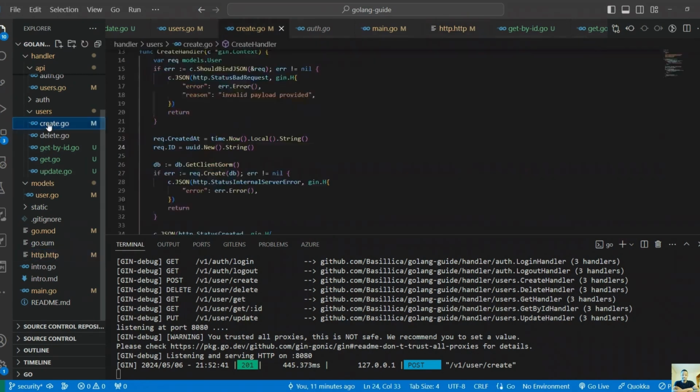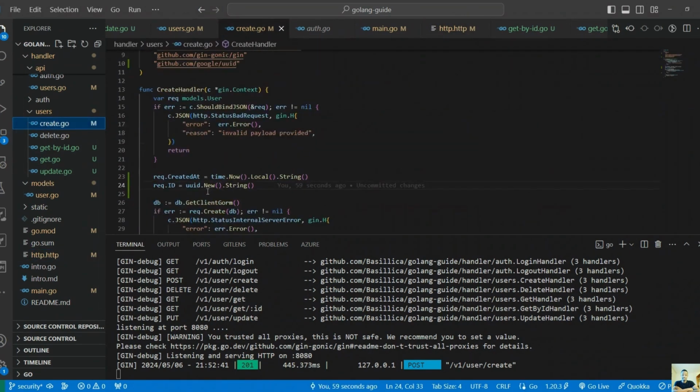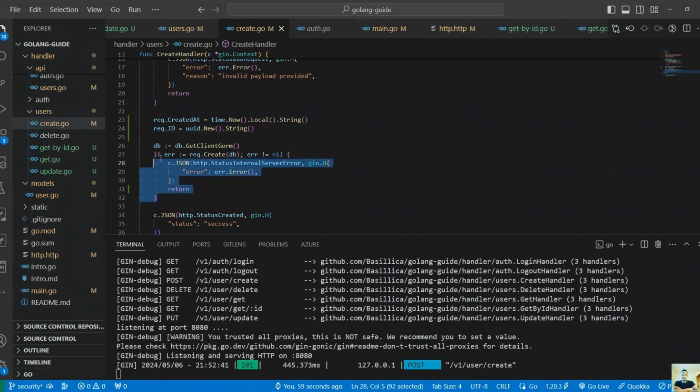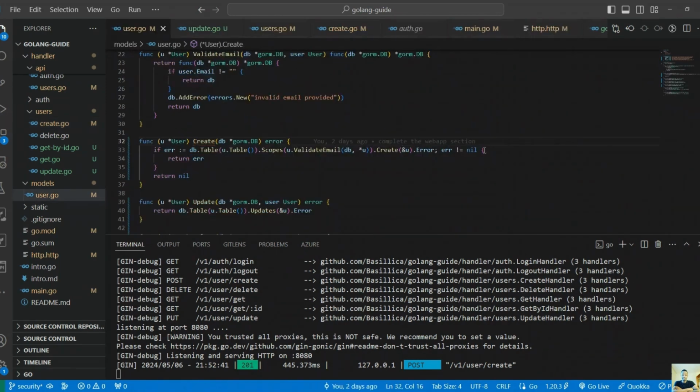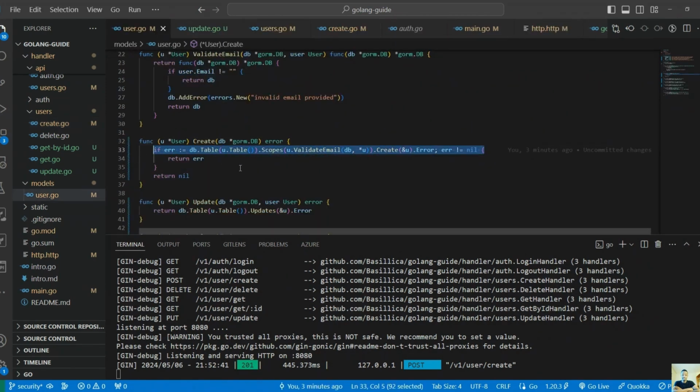So if we go back to create, you would see from the way we structured our code, every logic regarding writing to our database is actually just here. And if we look at the create method, this is actually all we need to write into our database. All of this is just error handling, and these additional 3 lines you see over here. So it's actually as easy and straightforward as that.